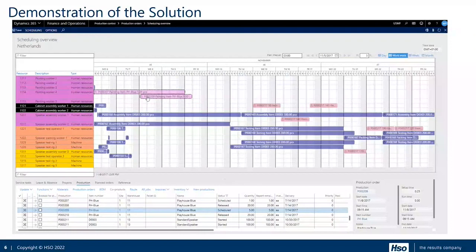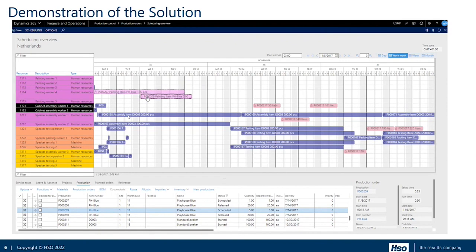Let me share an example screenshot of how a customer of ours that is in speaker and cabinet assembly uses that. And here you already see the planning board that we've implemented in the application. On the left side, you can see I have my resources. These can be human resources, but they can also be machines. So you can also plan the running life cycle of your manufacturing machine and when it should produce certain goods. And that's what you also see in the middle of the screen over here.